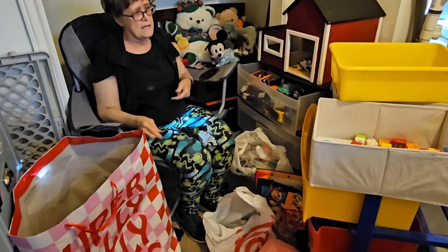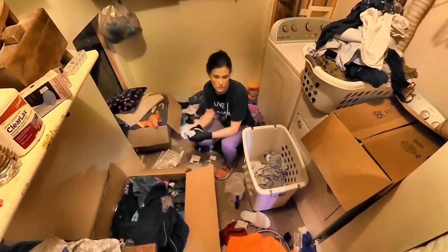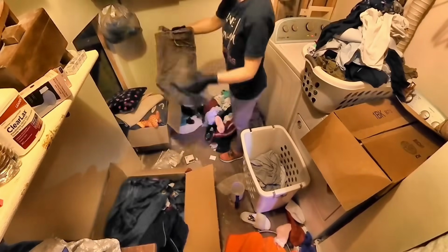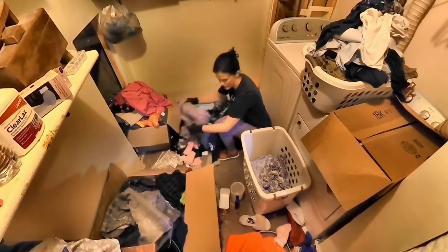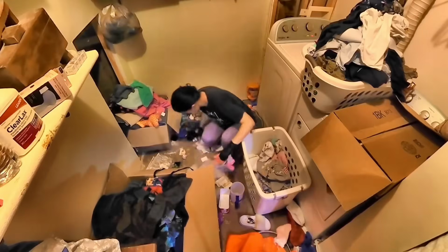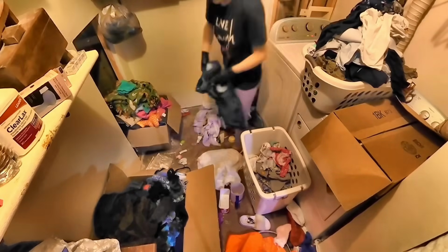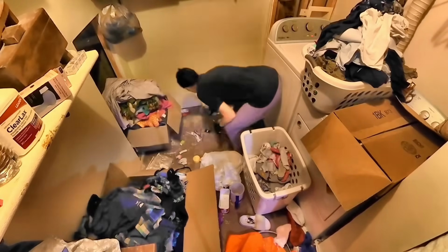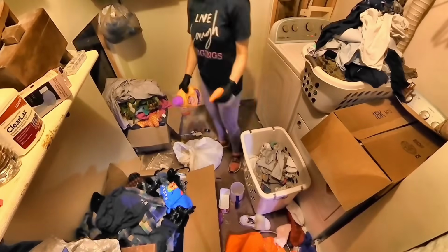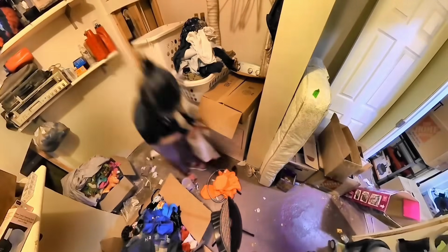Bombs away. And that was the last bombs away. My mom is done sorting out the boxes. And I'm almost done sorting out the rest of the laundry. I really thought we were going to be able to get through more laundry than we did, but I think it ended up being only like 4 or 5 loads. Still, that's 4 or 5 more loads than she planned on because she didn't even know we were planning on doing laundry. So we're gonna call that a win. And the rest of it is already sorted and ready to go.